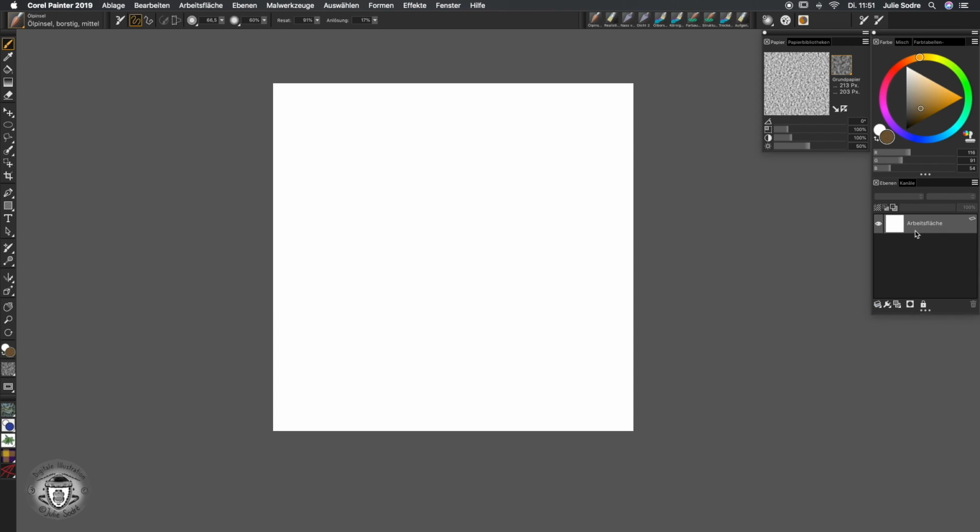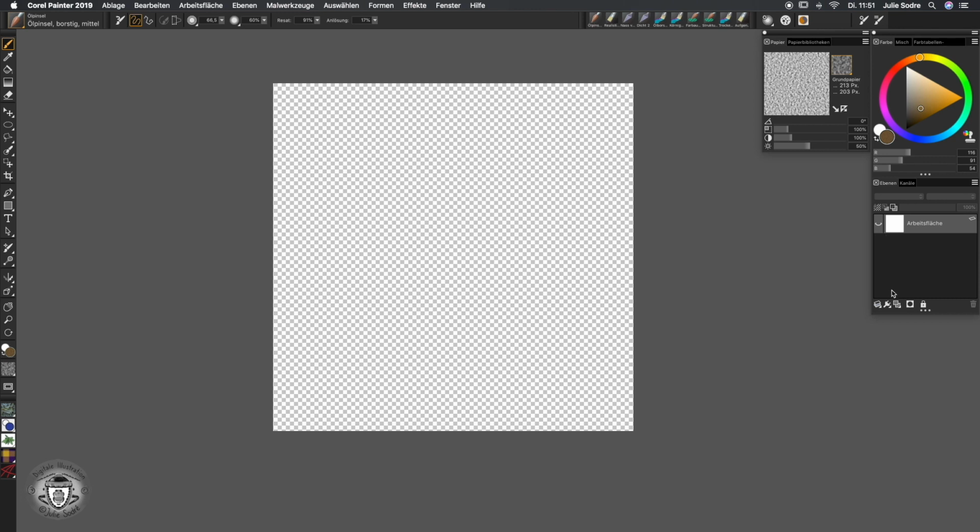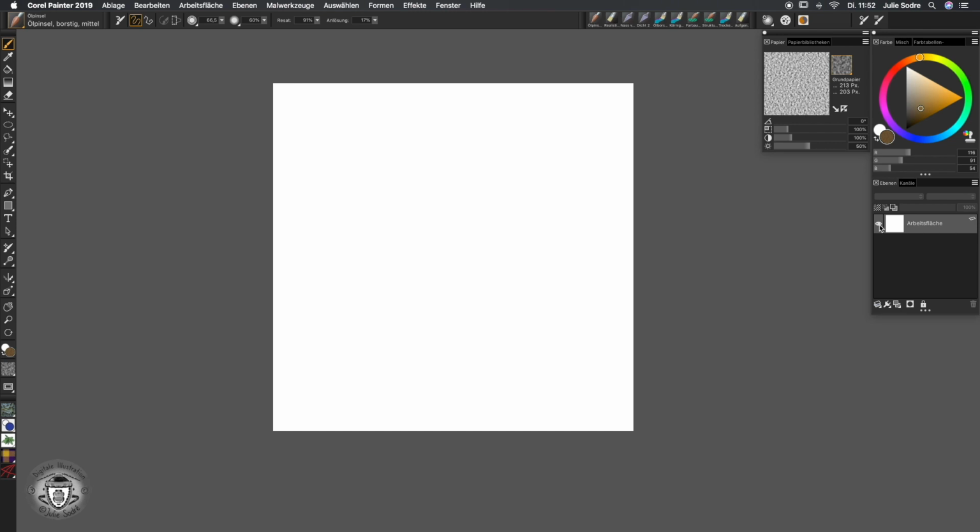In Painter we have the first layer, which always opens when we start a file. This is called Arbeitsfläche in German, and the only thing you can do with this layer is make it visible or invisible. Everything that is invisible in Painter appears with this gray and white square net. So I'll just make it visible because it hurts my eyes to look at it.